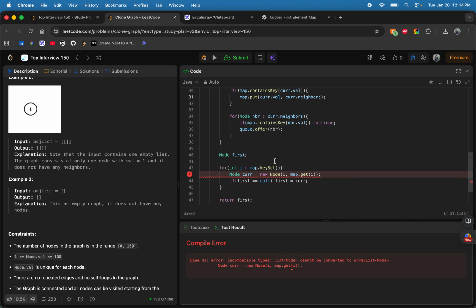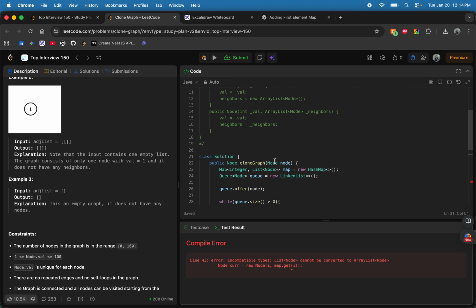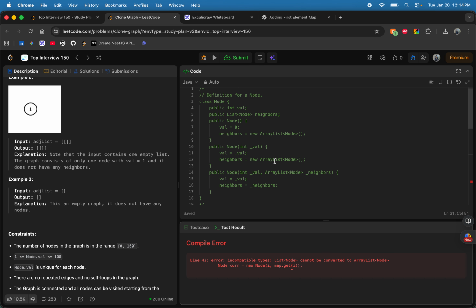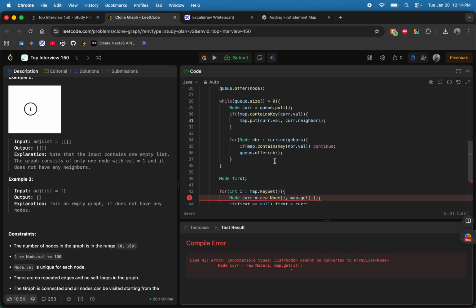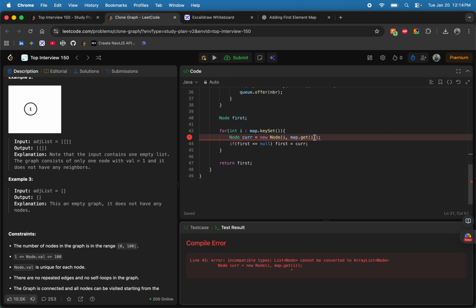What we can do is we first create a node, then we put it there. Okay, let's just first create the node, then current dot neighbors equals to map.get I. Let's see, will it work?